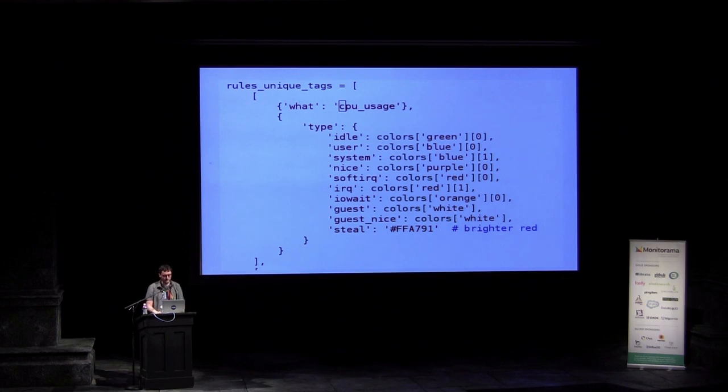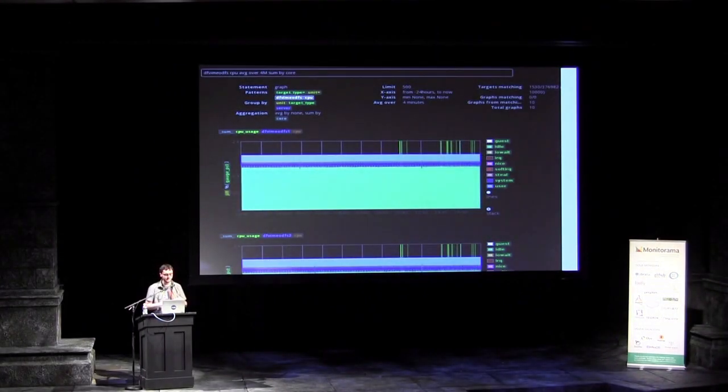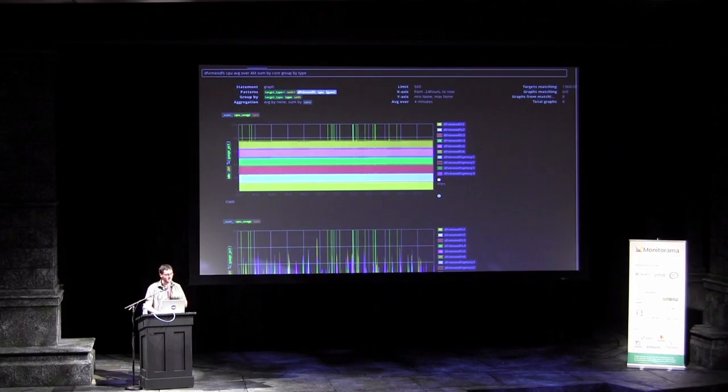Another thing that can be useful is how it colors. So for example, you just specify once, hey, I typically want to see my idle CPU in green and my user space CPU in blue, for example. So if you're composing a graph that shows for every server all the CPU states, it's going to honor those colors for you. But if you would do group by CPU state so that you would get a graph of, say, idle, and then comparing all the servers, it wouldn't apply the same color again, because then everything would be green. So it knows when and when not to apply the coloring.